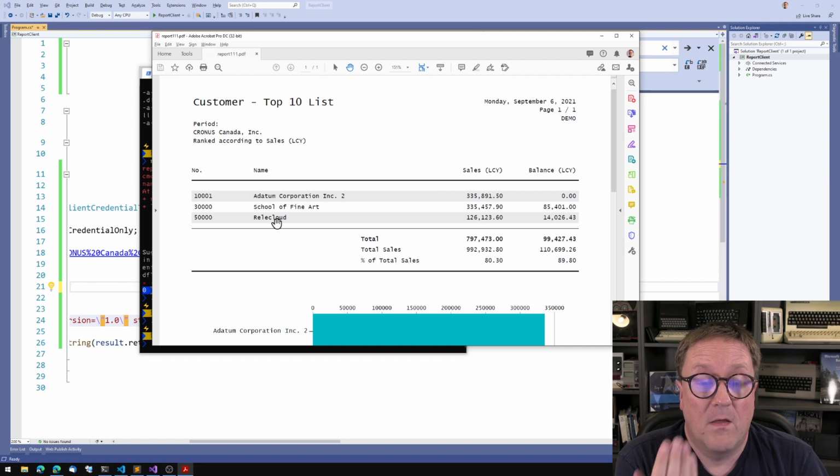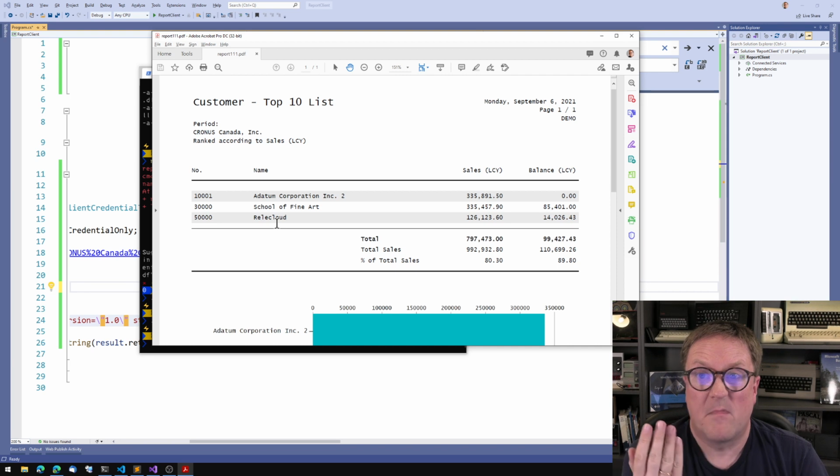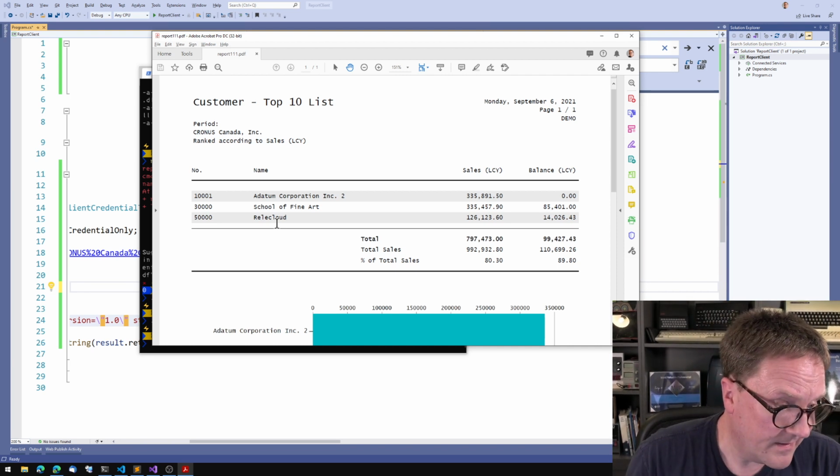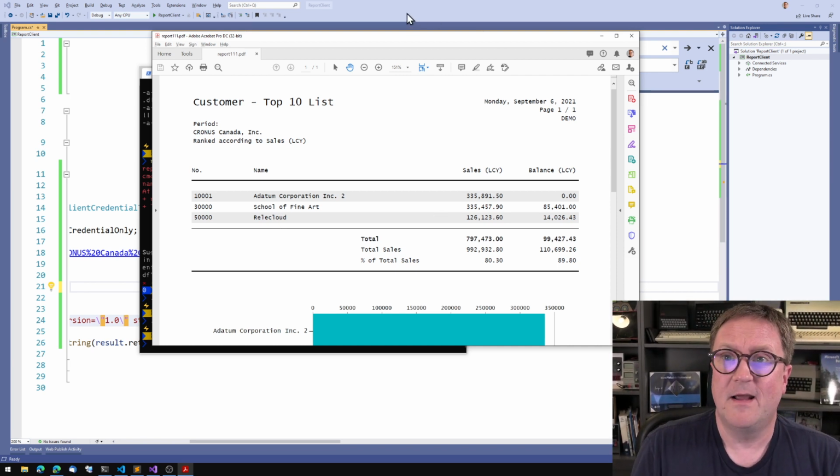And we got 3. So that's, in less than half an hour, a generic report web service that can run any report with any parameters.